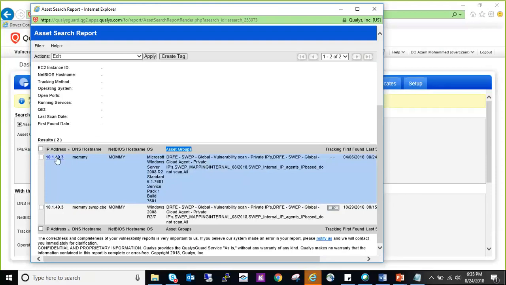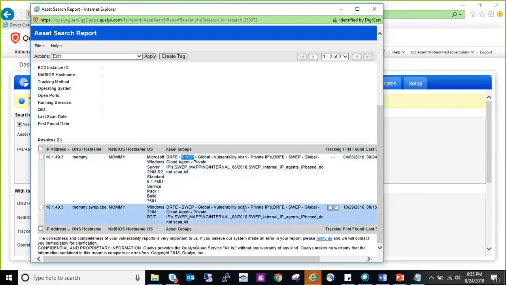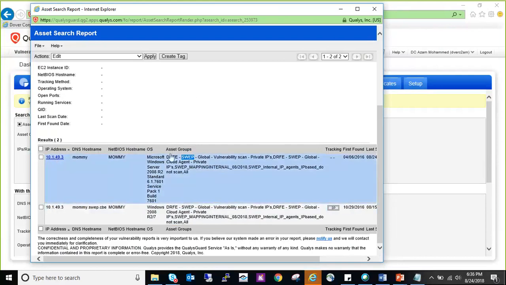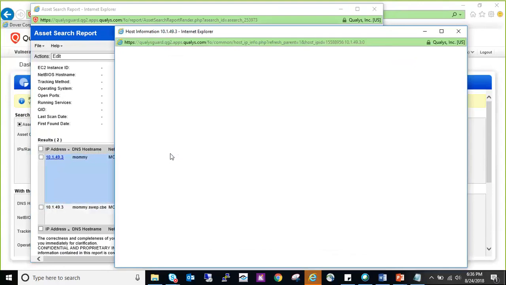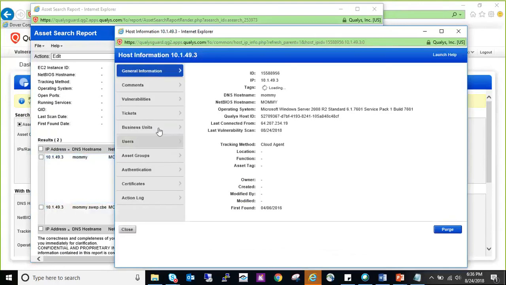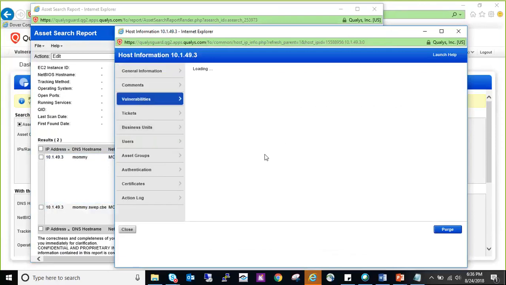So it says this item belongs to SWEP. That's one of my company names. I'll be like, okay, it belongs to SWEP, and this is OpenDNS, the operating system, and so on. And if you really quickly want to see how many vulnerabilities that IP address has, just click on that IP address. You will get a new pop-up, and under vulnerabilities, I mean, there are many ways that you can find vulnerabilities, but the reporting is the standard one. These are for when you have to quickly check or do some things real quick. This is what you can do and utilize those options.